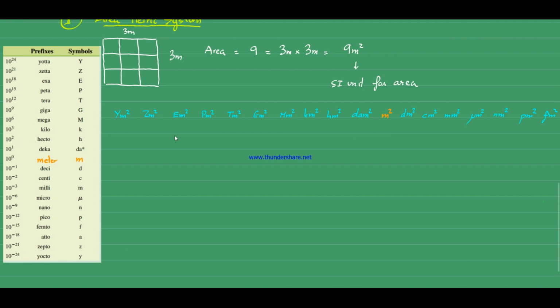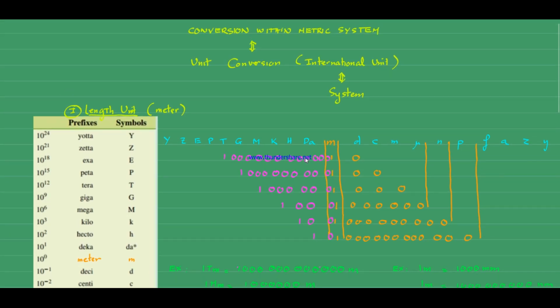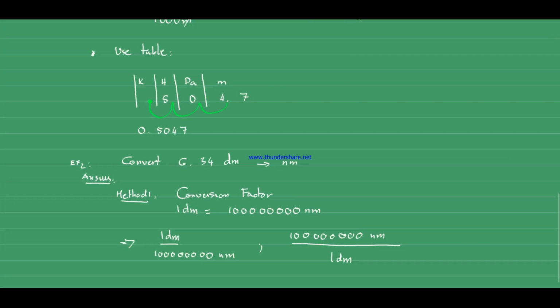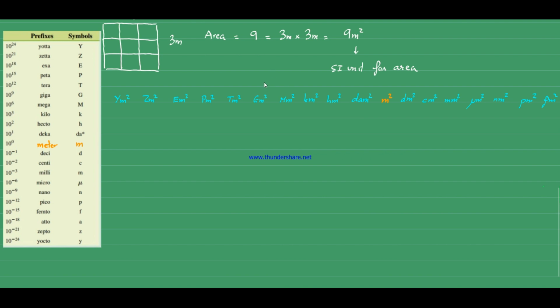Now, what's the difference between the area metric system and the length metric system? Last time, look at the length metric system with length unit meters. You see that for each column, except for the micro, we have only 1 zero. For the micro here, we have 6 zeros. Now for the area unit, meter square, in the area metric system we will have 2 zeros for each column. So think about this. This is 1 for this column over here. I'm gonna draw the column.